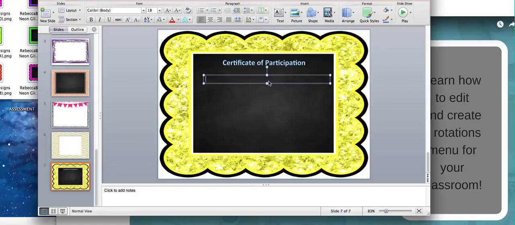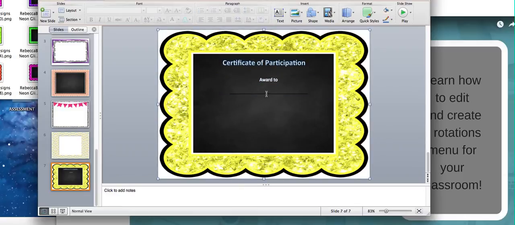And this is where you can make sure the child's name is entered. So certificate of participation. You can even put in the middle here, I would suggest, awarded to, and then leave a line. Now you can see I've done that in black font, and that's not come out very clear at all. So what we're going to do is select all of it and change the font color to white. See how that comes nice and sharp off the back there.